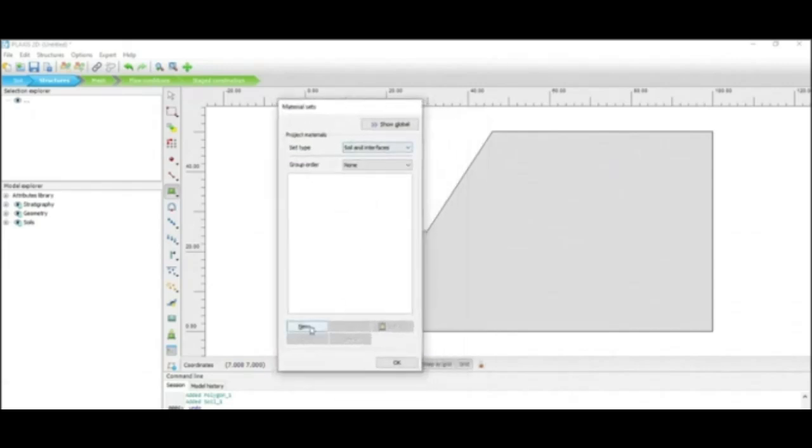Over there you can basically click on the new button and you will be given the option of specifying the properties of the ground which you wish to incorporate in the numerical simulation. So in the material set, the identification, I'm going to keep it as the rock mass. And this is where your material model comes into picture.